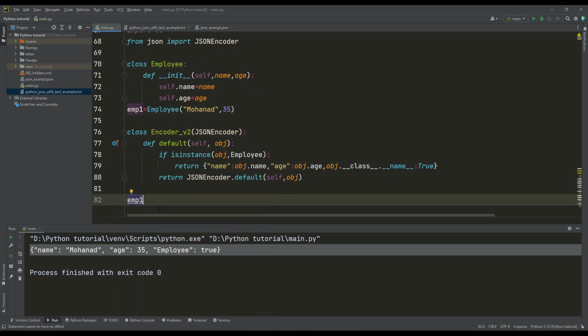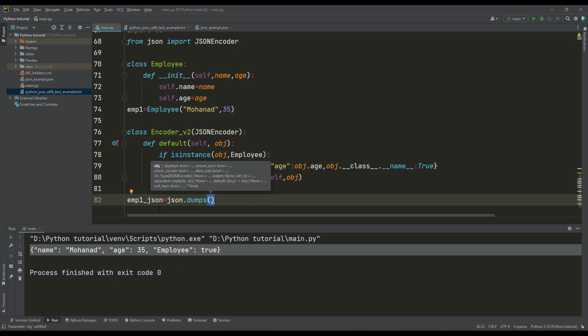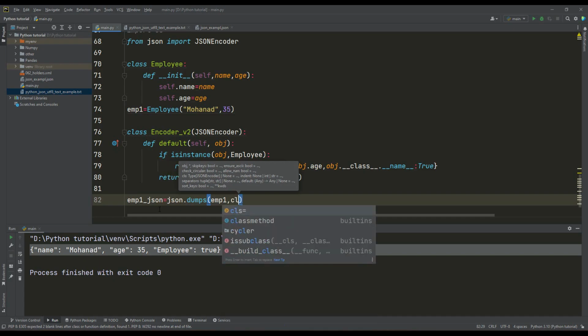emp1 JSON equal to JSON.dumps. I want to dump the emp1, and here I want to add cls, not default.